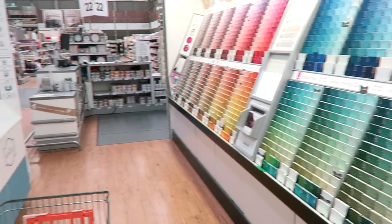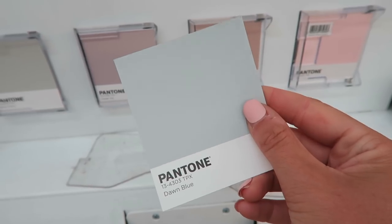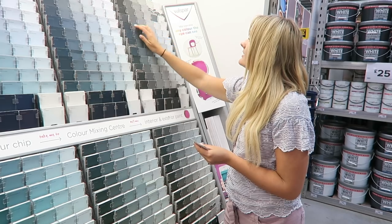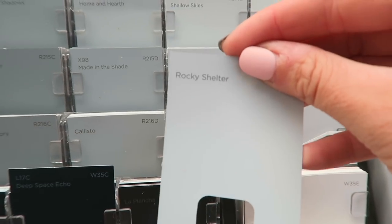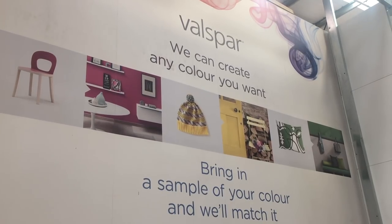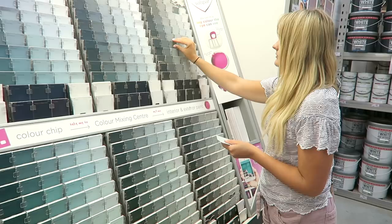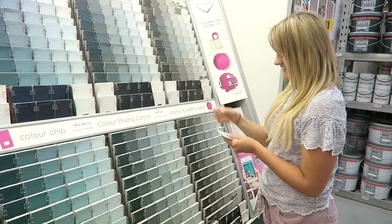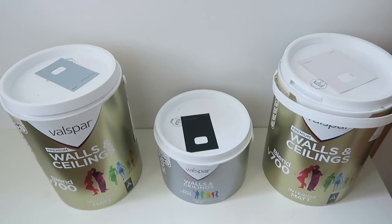I had a lot of fun looking through all the different paint swatches to pick the shades for the three rooms I needed to paint. But if you're sure of the exact color that you want to use, Valspar will actually color match any item for you to take the hard work out of choosing that perfect shade. Their range of paints come in many different finishes, and the V700 blend is scrubbable and stain resistant for those high traffic areas.